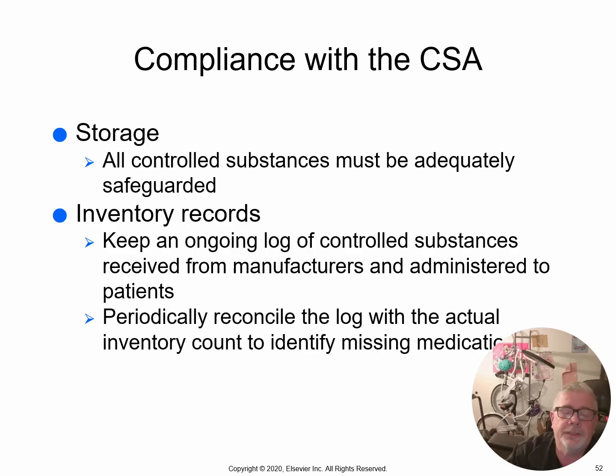So it's important to know standards to be compliant with the Controlled Substances Act as far as storing, maintaining, and securing controlled substances like Percocet, Vicodin, Ativans, whatever controlled substances you may have in your facility. They must be adequately safeguarded under lock and key. Accurate records must be kept, and logs must be reconciled when one medication like this is either used in office or dispensed for whatever reason, because these records do get looked at and they do get evaluated by not only the FDA but by the DEA. And if there are discrepancies, there can be criminal investigations that come about from this.